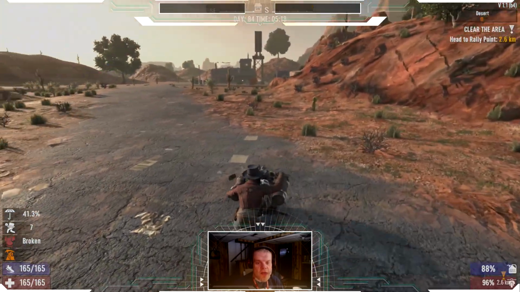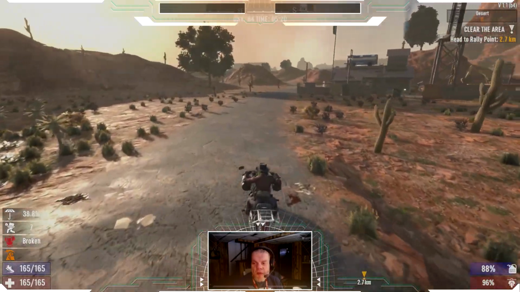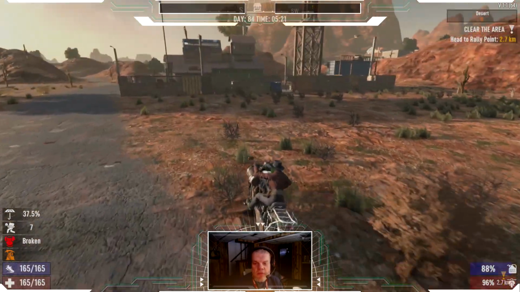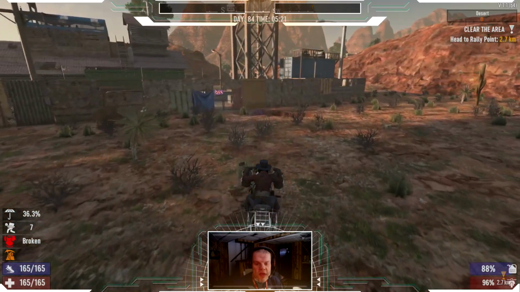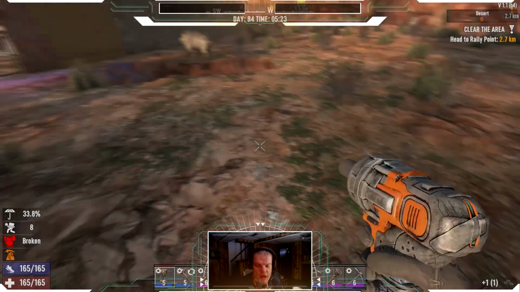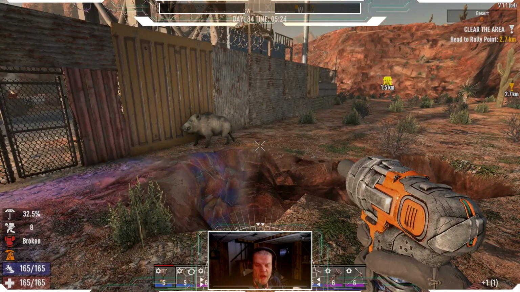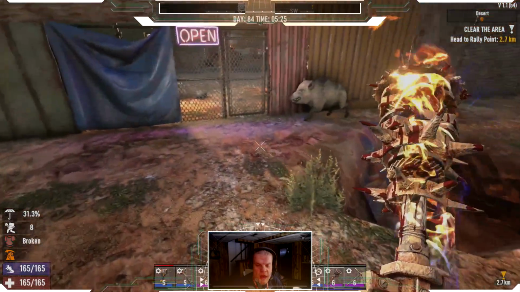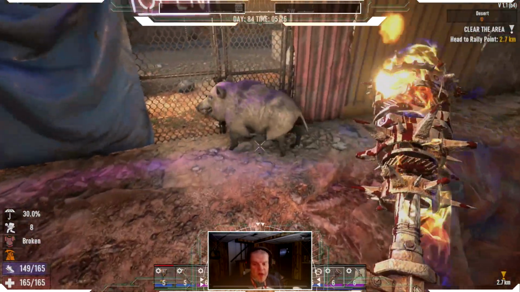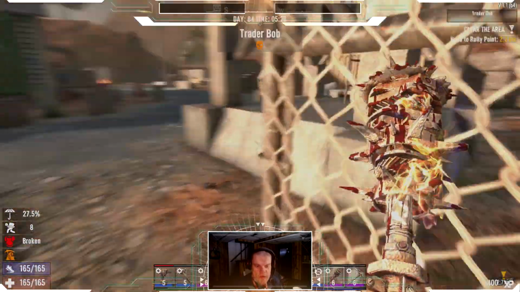Oh, that is Trader Bob. Alright, flippers. All this running around and, you know. Yeah, let's go visit him. He might have the bow crossbow parts I'm looking for. Oh, hi, hoggers. Yeah, let's see. Flipping hoggers! Cute.